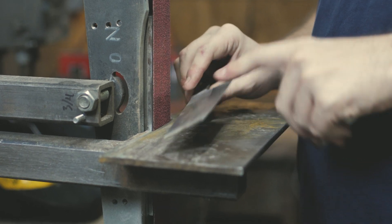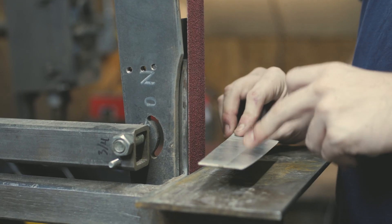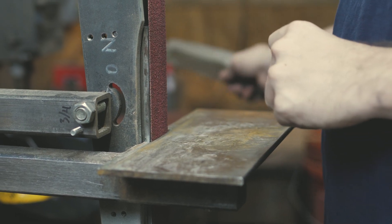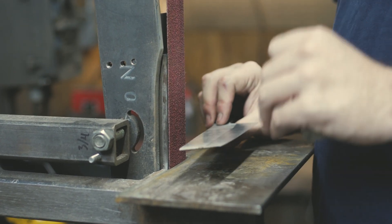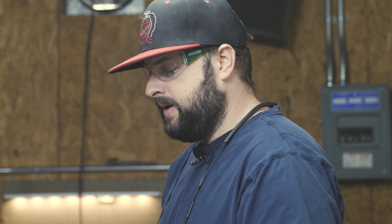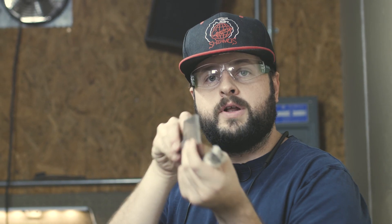That'll get you closer, maybe not as far as Don gets when he's torquing, but if you're a beginner or someone not as confident, you can save some hogging of material for the disc or hand sanding just to mitigate failures. Once you get the muscle memory, you can start messing with trying to coordinate torque at the same time. I emphasize this because I've burned blades trying to torque — if you apply too much or have lateral motion on the platen, you're applying a ton of heat to a very specific area and can run into burning issues, gouging, and overgrinding.